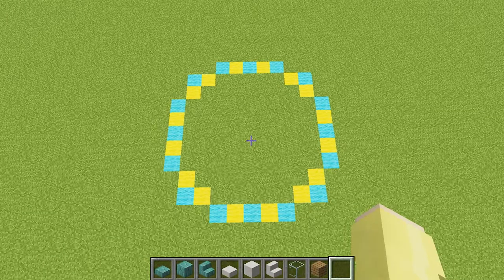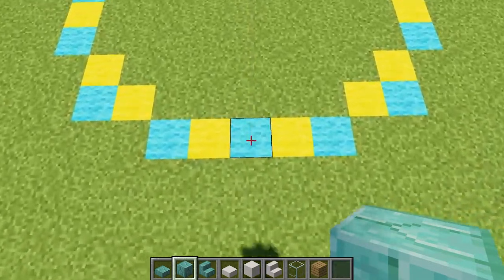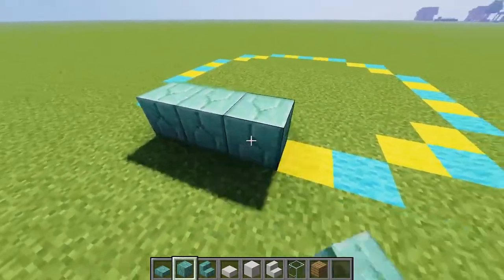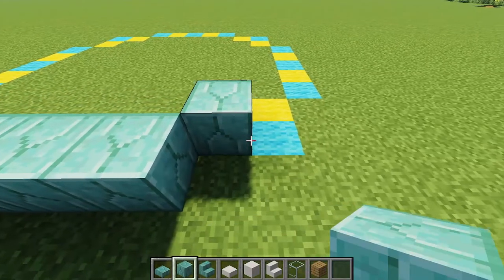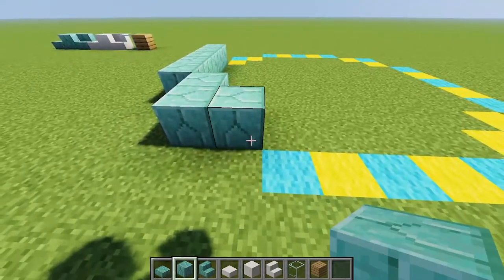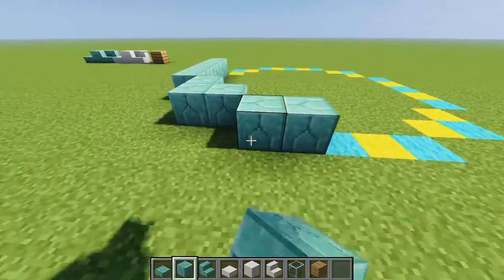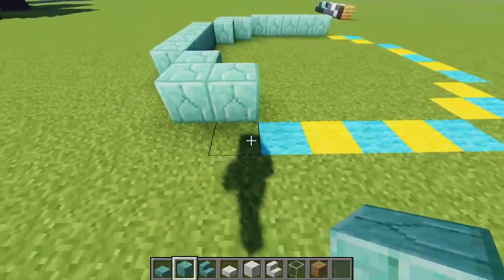So right here I already made the layout. This is going to be the house base and this is 11 blocks wide. So we start from the full prismarine bricks and start from here. Make 5 blocks wide and then we move to this side and make 2 blocks here and then we rotate, make 1 block and then another 5 and repeat this until you make a full circle shape.